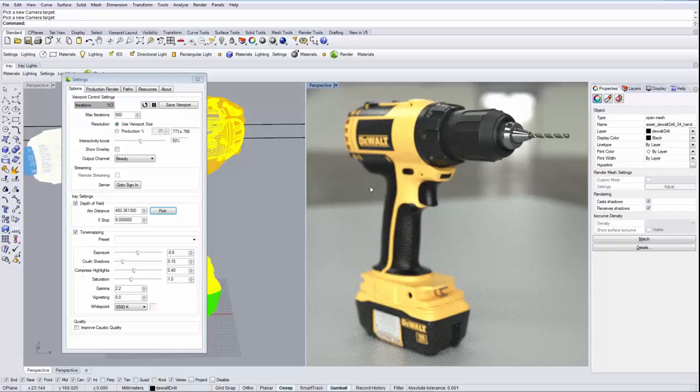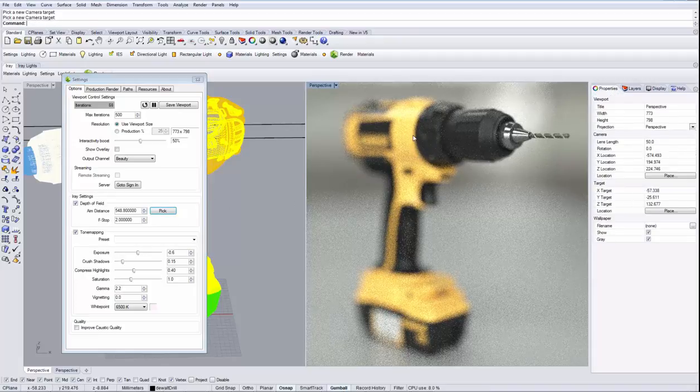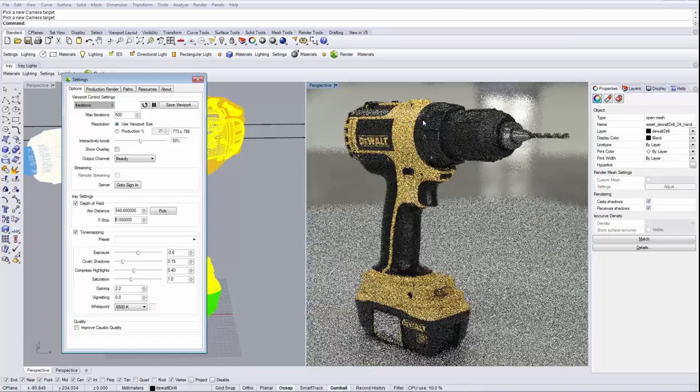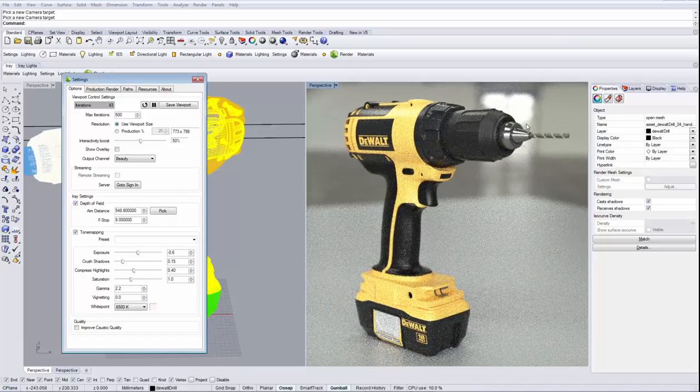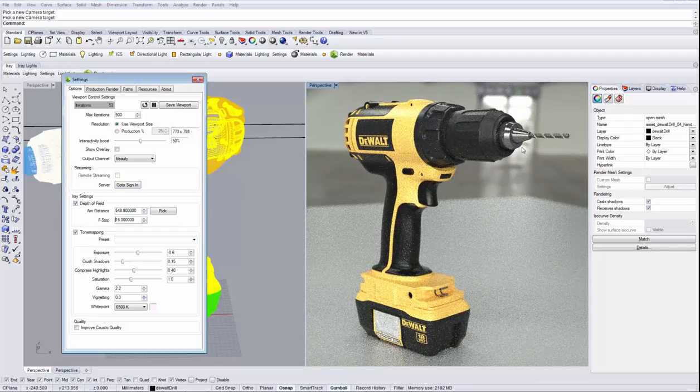So this is depth of field, and we can of course change the intensity of the effect by modifying the f-stop. Lower f-stop values make the effect way more intense, so basically we have a very small field where we really see the object in focus. If we increase this to 8, the effect is less strong, and you can increase it even more if you just want a very slight depth of field effect in your rendering.